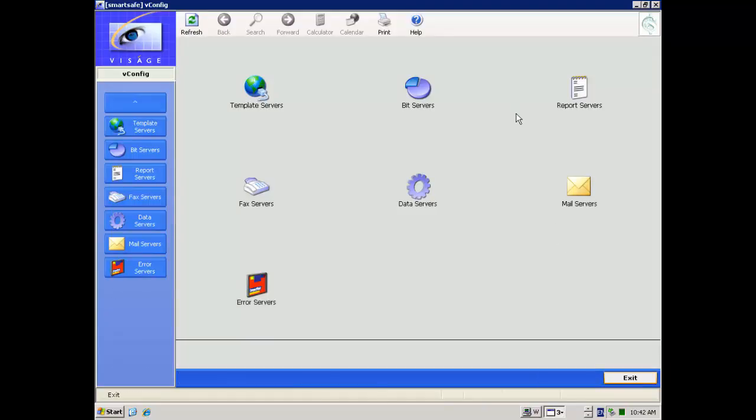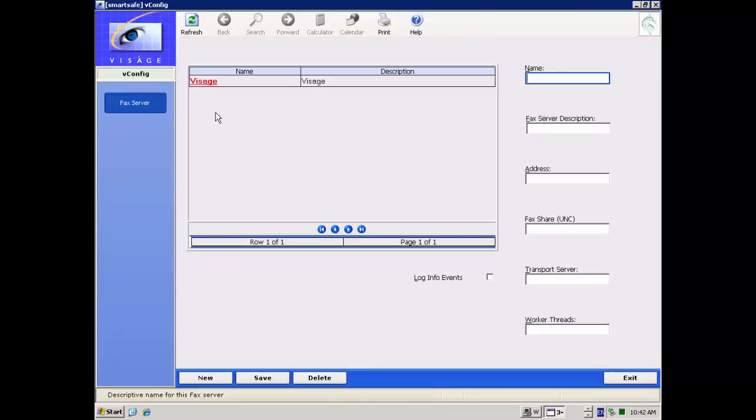The other two, look, fax servers, I'll just touch very briefly. Basically, once more, a name, an address, and how many worker threads there are. So in other words, in this case we're talking faxes, so how many fax requests do we want it to be able to service simultaneously? One in this case, because we don't want our machine to be overworked, and also we only have one fax modem. So having that is normally going to correspond pretty well exactly to the number of fax modems you have on the machine.